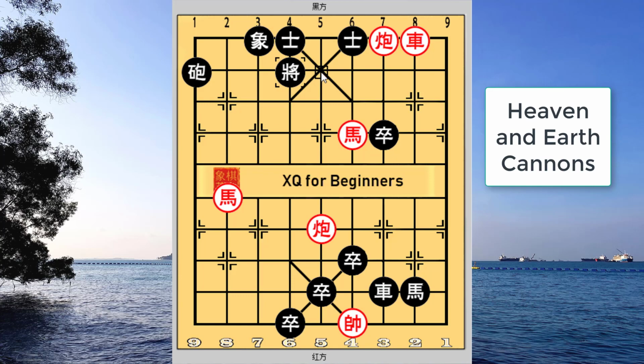If black chose to move k5 equals to 6, red would use the horse cannon checkmate. And if the king were to move here, red will simply checkmate with r2 minus 2. So in the puzzle, k5 equals to 4 was played, and red will checkmate in this manner. This is one of the uses of the heaven and earth cannons.